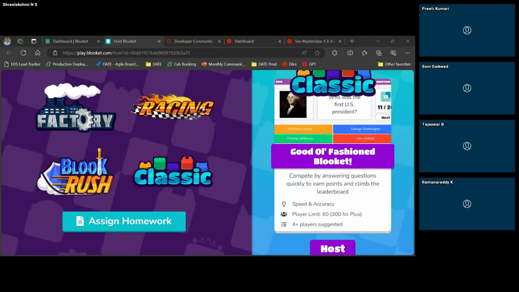Once I host the quiz, you will get a QR code at the top. You have to scan it and check in for the quiz, and once I start the quiz, you start answering it. Winners will be announced in the same session. For every question, you will see the progress. Without getting delayed, let's start the quiz.